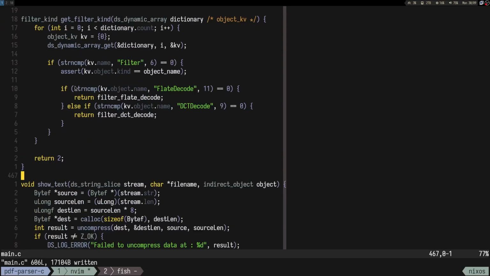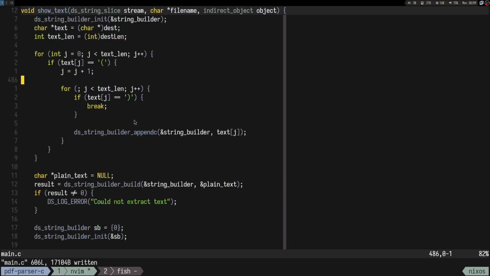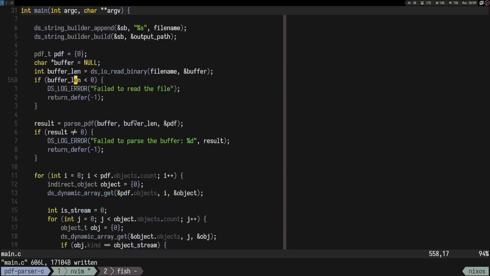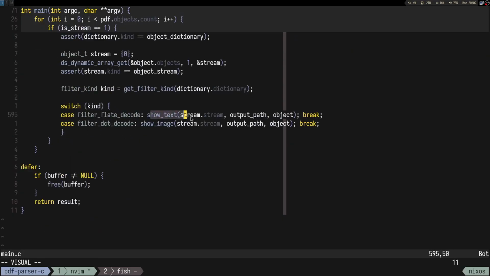Sure, if I'm using this thing and I find a PDF file that doesn't work, I have to fix it. But all in all, it's a pretty decent result, I would say. So yeah, because we can parse text and images. So yeah, I guess we'll see each other in the next one. So see you.